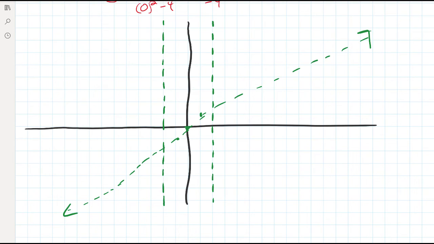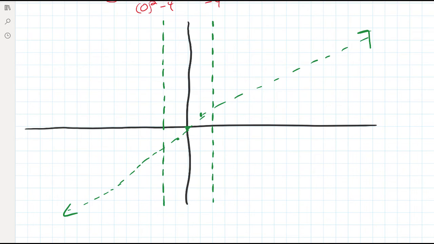And so the key thing when looking at graphs of rational functions is that the vertical asymptotes really break up your graph into these distinct or different parts. We can never, ever cross a vertical asymptote. Okay, sometimes you can cross a horizontal asymptote, but we'll save that for another lecture. But think of your vertical asymptote as breaking this up into 3 parts. I'm going to have a part of my graph that's to the left of the leftmost asymptote. I don't know if you can see my mouse here. There's going to be something on this left side here. Okay, I'm going to have something in the middle in between the 2 asymptotes. And then we'll have something to the right.